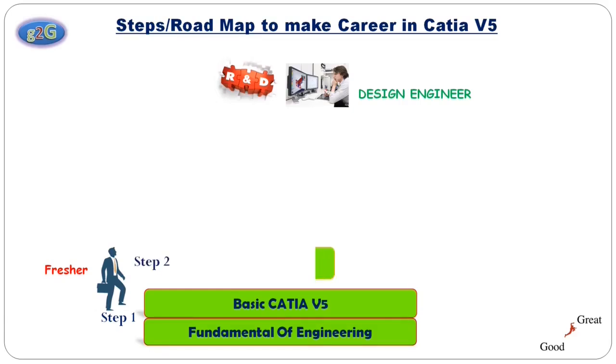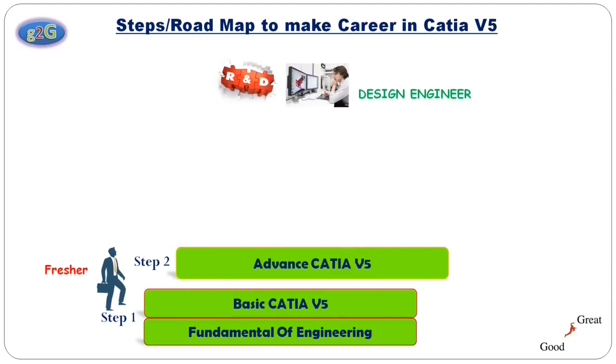Step number 2. Learn advanced CATIA. Now what do you mean by advanced CATIA? You may not have heard about these topics before, because nobody tells you this in college, and 95% of the institutes in any city will not talk about advanced CATIA. Their teaching will be limited only to the basics of CATIA. You should learn advanced CATIA.